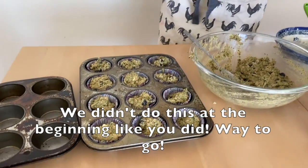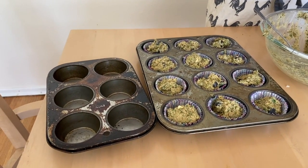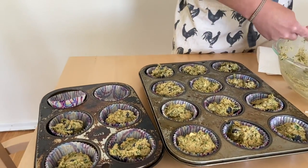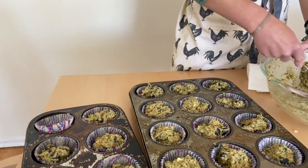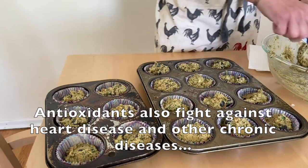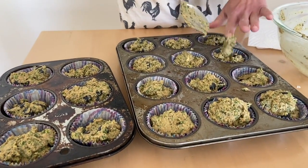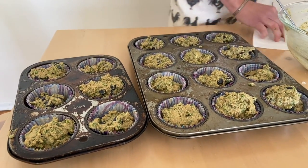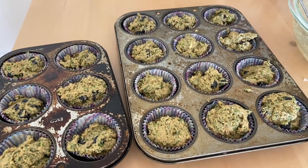Recipe makes 18 muffins, so we're going to add some more liners to a different baking sheet. Both spinach and blueberries also have good antioxidants for us, which are good cancer fighting agents, and they help protect the cells in our body. Giving your child one of these muffins is giving them at least 1/4 cup of a fruit or a veggie, because we have the spinach, the blueberries, and the banana all combined.